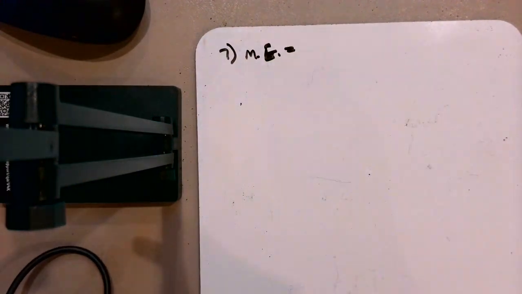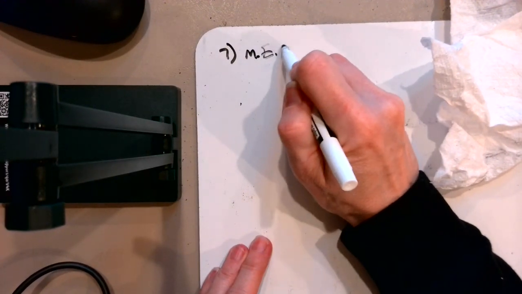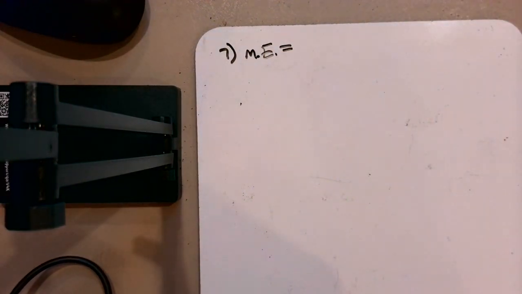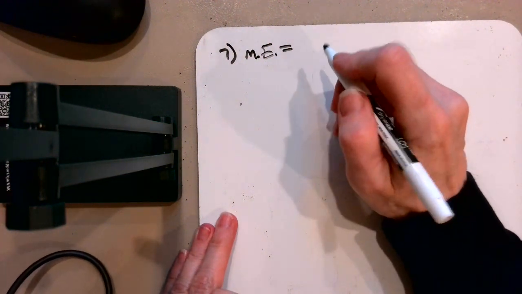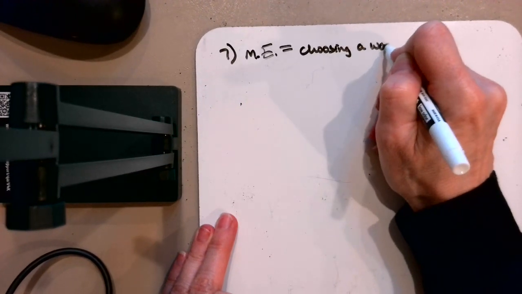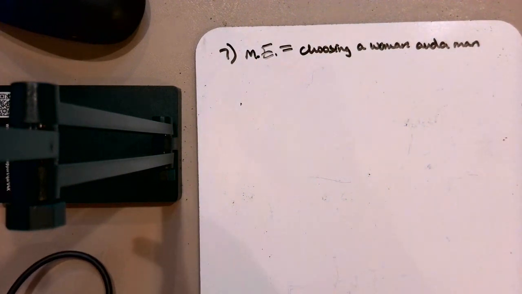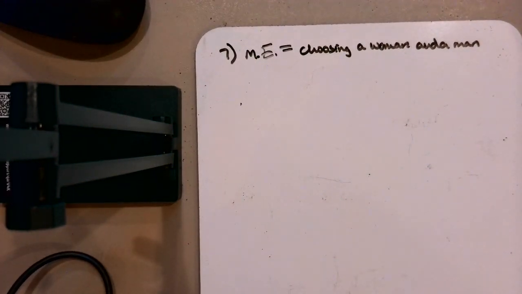So of your choices, mutually exclusive, let me write that a little bit neater. Mutually exclusive events cannot occur at the same time. So you had choices choosing a woman and choosing a man. That's mutually exclusive because they cannot occur at the same time in this selection. Another possibility, which was not correct, was choosing a woman and choosing an engineering major because those could happen at the same time in 10 people. So they are not mutually exclusive.